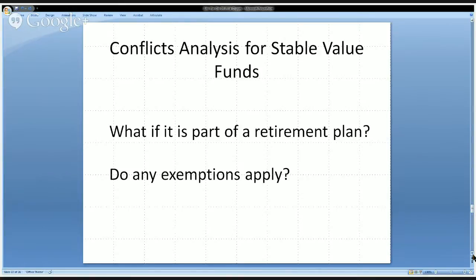And I think this is one of those areas where it's really good to have the resources available to us. Ryan said that very clearly, but I'm sure 6 months from now when I see a stable value fund, I probably aren't going to remember that. So I need to know where to find the answer, and the answer is in our book of less common financial instruments or select financial instruments, where I can find that information.